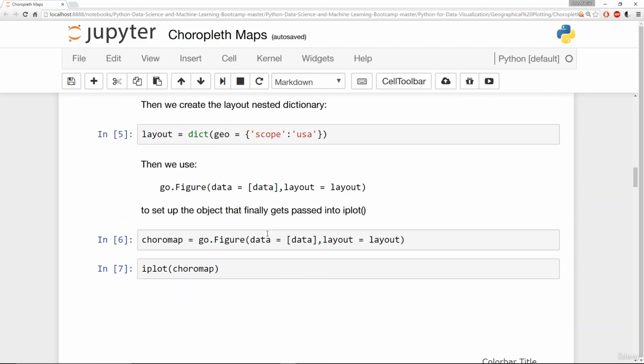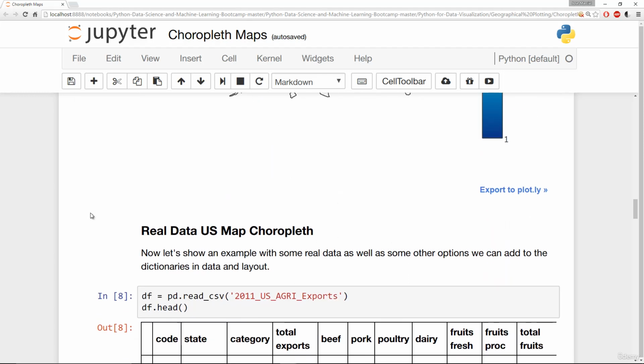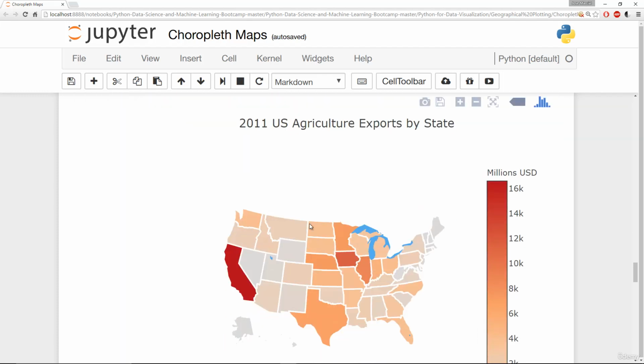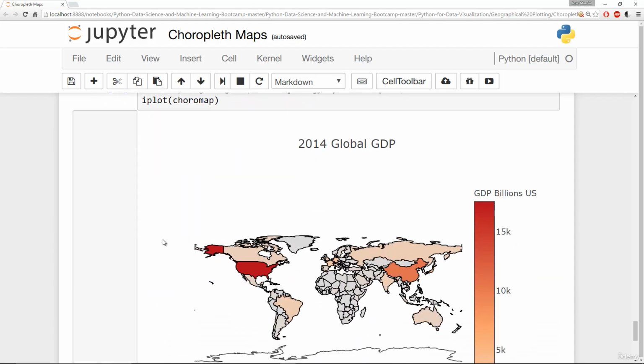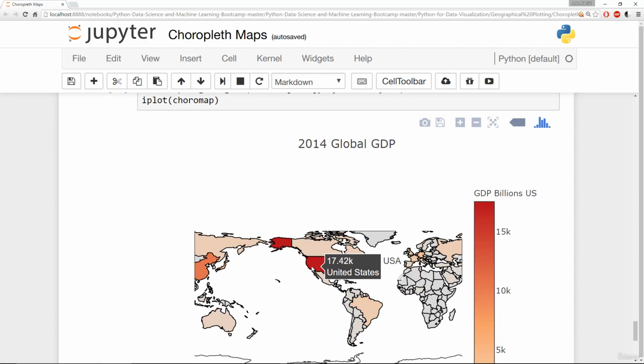What we're going to do is go over and explain the code in this notebook, see some simple examples at first, using just nationwide scale plots. Then we're going to see some real data, do a larger plot on a nationwide scale, and then we're going to go ahead and see the world scale, so we can actually plot onto countries. Alright, let's go ahead and start a new Jupyter Notebook.